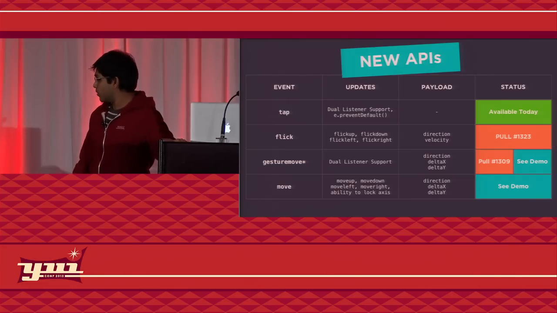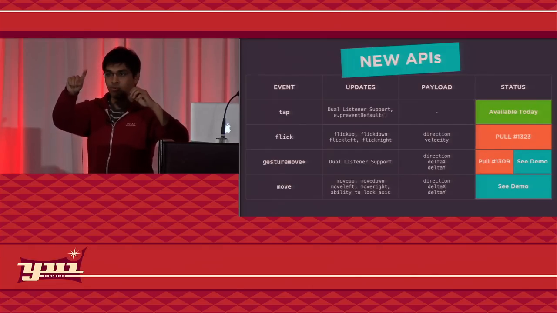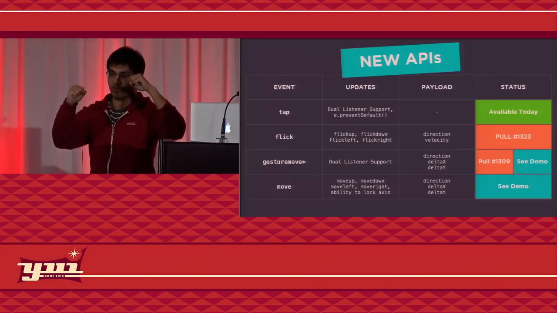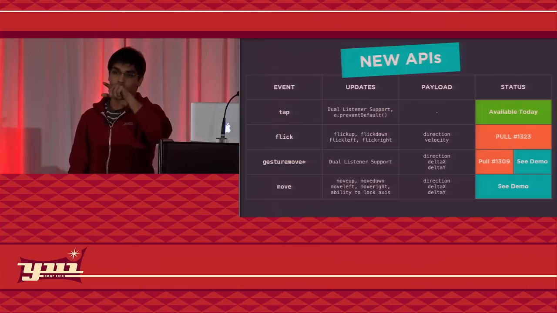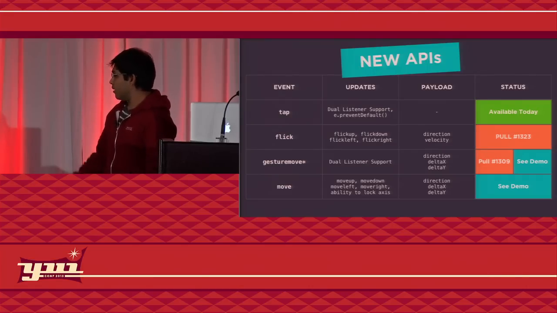And this payload also has a direction property and delta X and delta Y. So that's also really useful. The delta X and delta Y tells you, if I start moving, between move n-1 and move n, how much did they go in the X, how much did they go in the Y? So are they going up and down, left or right? What are they doing? And I will show you that in the demo.